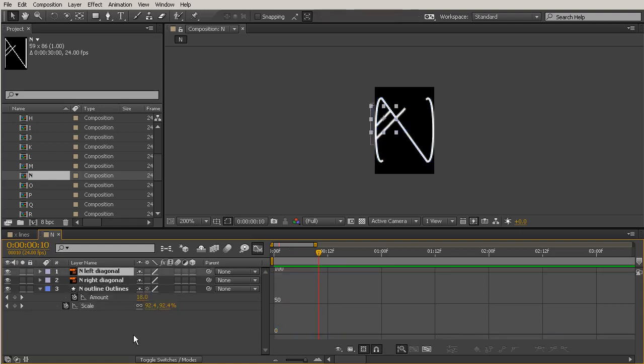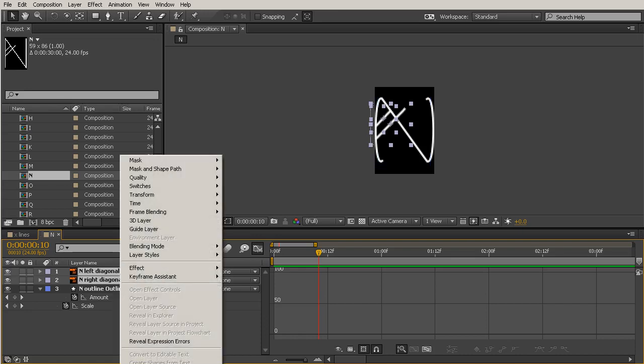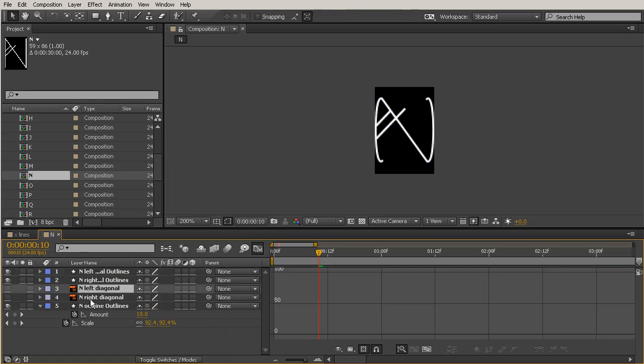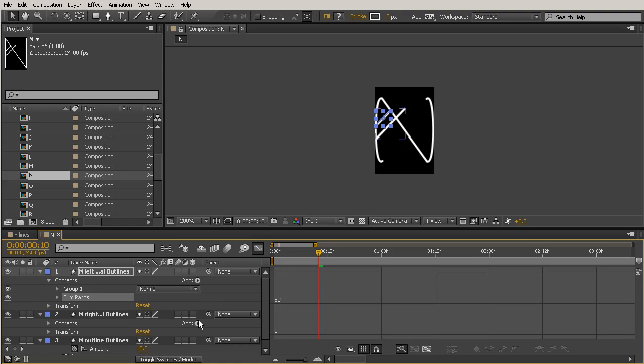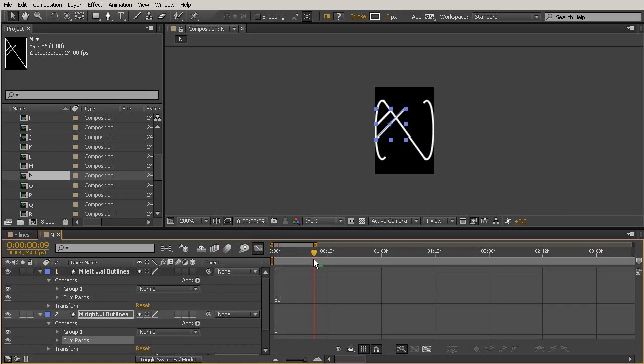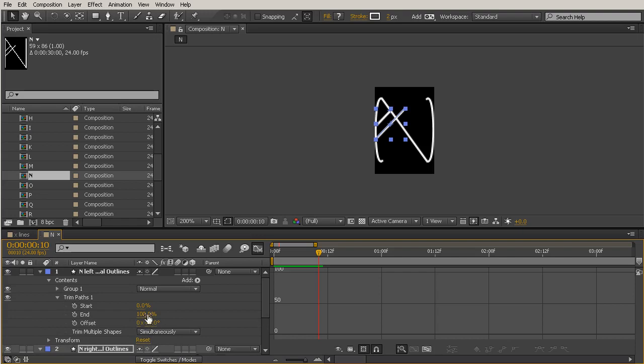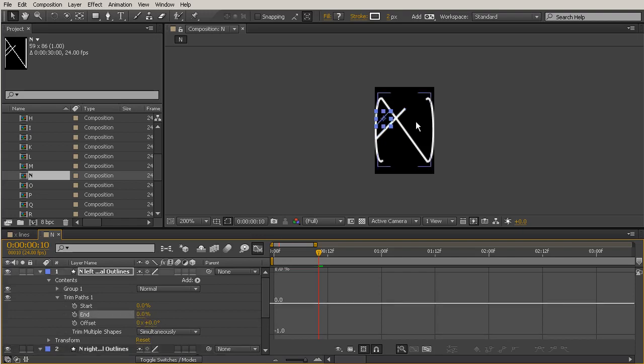Now when this starts to flatten out right about there, this is when I want these 2 lines to begin drawing out. And I'm just going to use trim paths with those. So we can shift select them, right click, go to create shapes from vector layer. Then we'll delete the ones that were the originals that had their visibility turned off. And then we're just going to add trim paths to both of these. So very, very simple way that we're going to draw these on. And again, just starting about right here on frame 9 or 10, we'll come in and let's see what side those are drawing from. So very nice. Those are drawing from the side that we want them to. So we can go ahead and just key the end property right there.